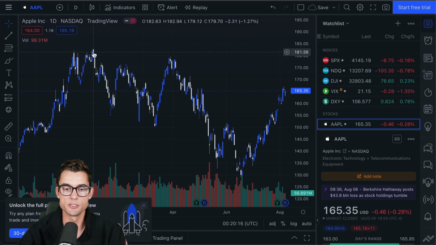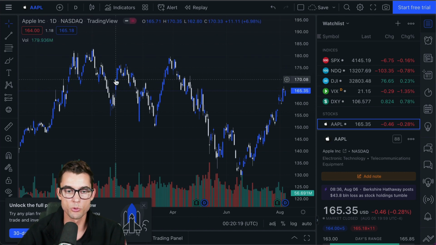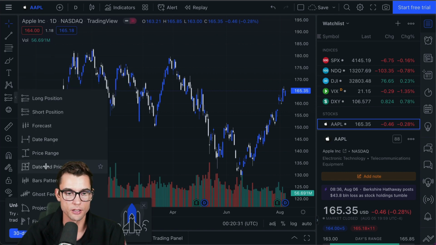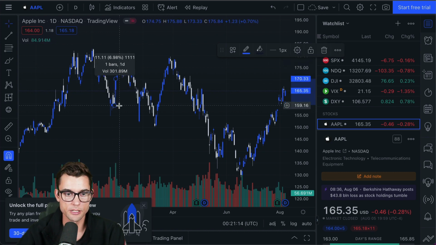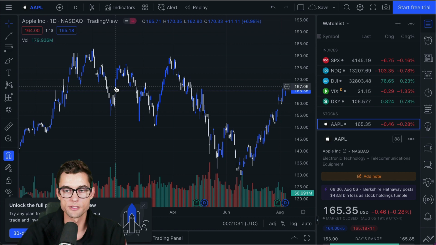And this is very helpful because, for instance, if you want to see how high this candle bar went, instead of trying to figure out where the actual percentage gain is, and then clicking on this and then clicking here and then going up and clicking here and seeing, okay, so from the bottom of this candle or the close of this candle to the close of this candle, it went up 6.98%. That was a whole lot of steps, when you could simply just look right up here, put your cursor over the candle and see 6.98%. And that's the percentage gain from the previous candle's close to the current candle's close.